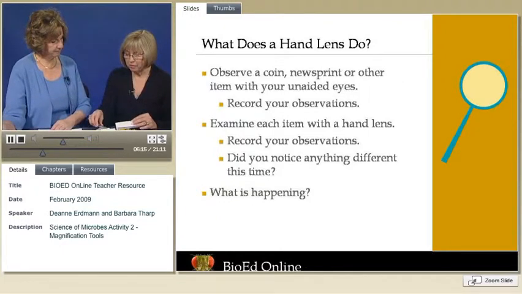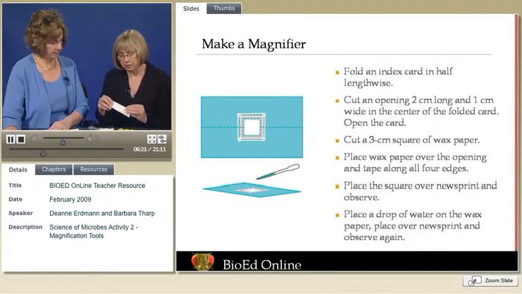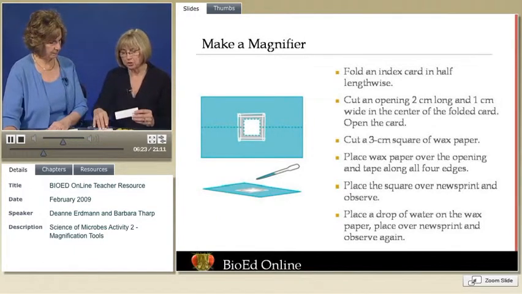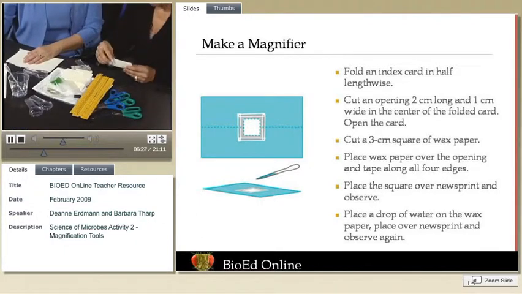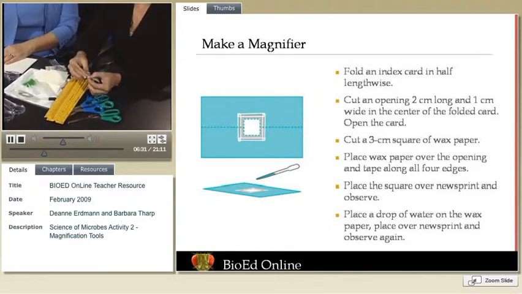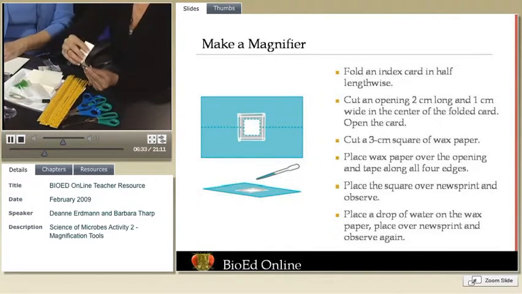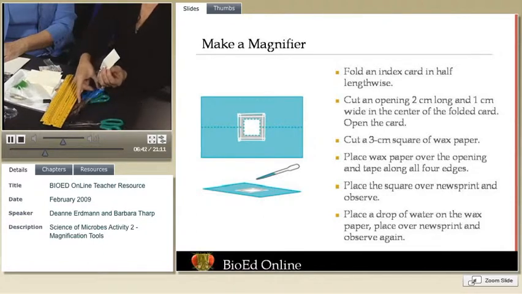Okay, so once we have drawn it using just the magnifier to enlarge the print, we're going to look at making a different kind of magnifier. So what we're going to do is use just a plain index or note card, and I'm going to have them fold it in half. So I folded this one in half, and then I want to find the center, going on the vertical like this, so then I pinch it right there. Then I have the center of the card. Now with the center of the card, I want to cut a 2 by 2 centimeter square.